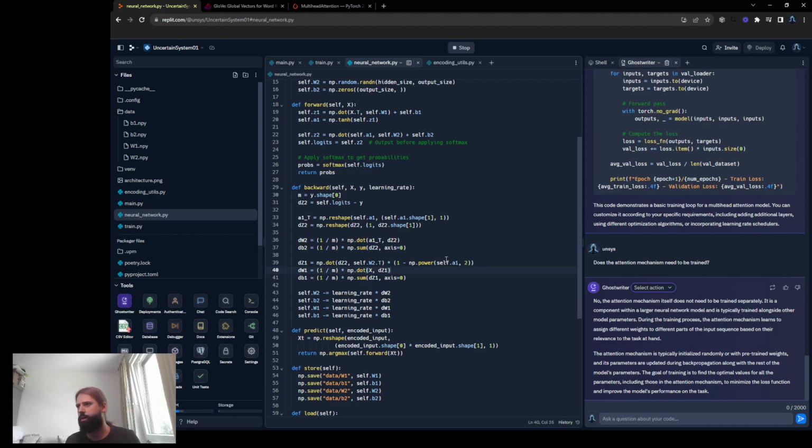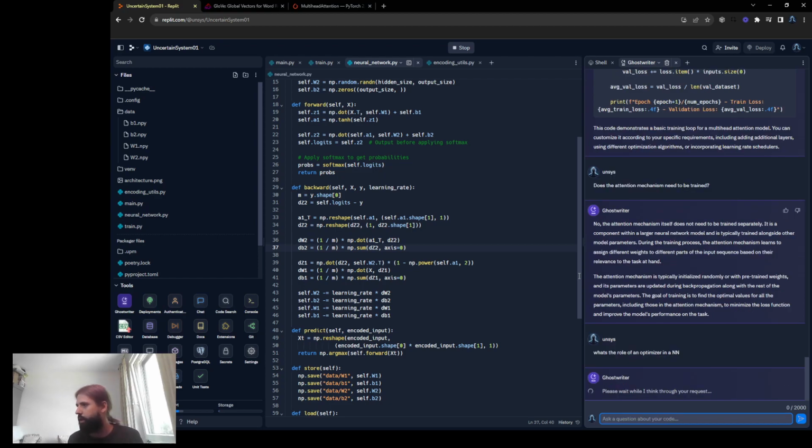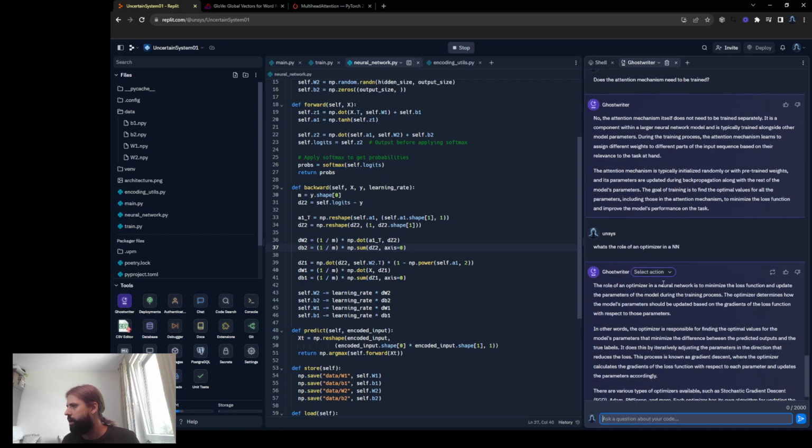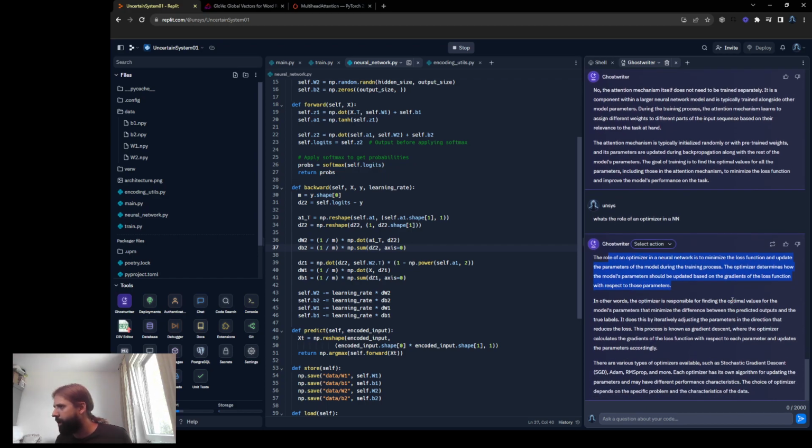Where do optimizers come in? Isn't there a piece that's like an algorithm that's like an optimizer? So, what's the role of an optimizer in a neural network? Oh no, okay. So it seems they've removed the general. It's like the default mode. The roles and classes do not always mean a loss function. It determines how the model parameters should be updated. That's kind of the thing. So there's an optimizer finding the optimal values of the model parameters that minimize the difference. Stochastic gradient descent. I guess that's just stochastic gradient descent.